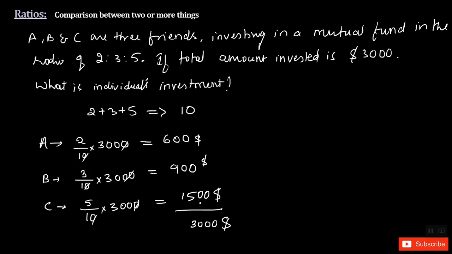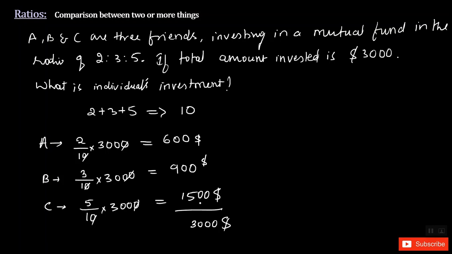They may also ask you in the exam what is the difference in the amount of person A and person C, or how much more person B invested compared with person C. These are the varieties. Once you know how to calculate, you can do the basic add, subtract, multiply, division based on the questions they ask, right? This is another way of solving, and these are commonly asked questions in competitive exams. Instead of assigning a variable, you can just add them and calculate these values.